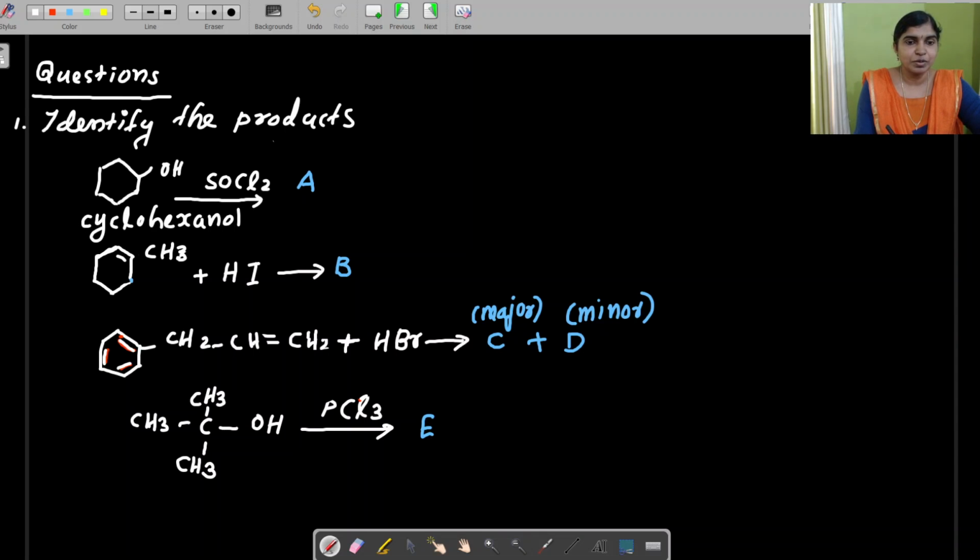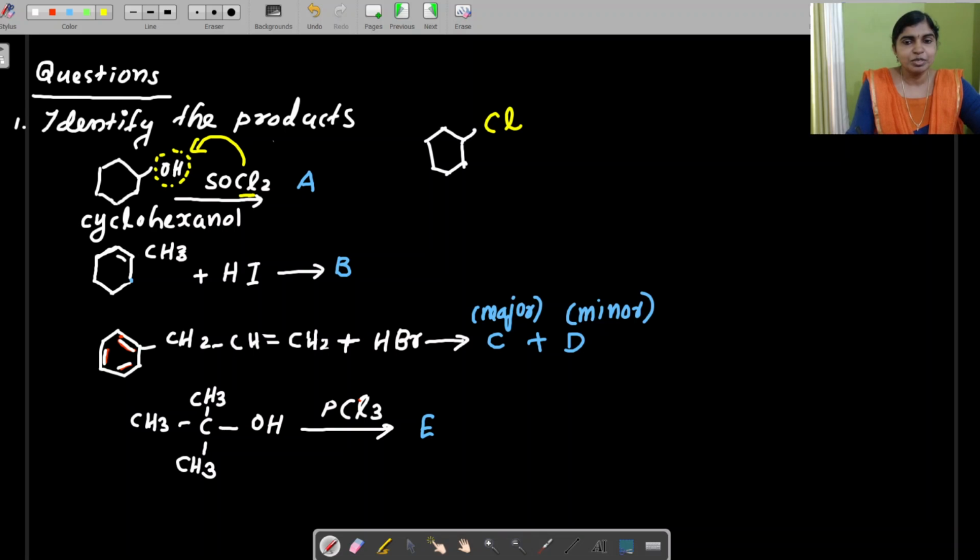that is from alcohols. This compound contains OH. So how will you prepare the corresponding product? Here there is chlorine. So this OH is replaced by chlorine here. So this is substituted here. So what is the product obtained there? You can write the product like this. The cyclohexane, instead of OH, has chlorine here. So this is A. So how will you name this compound?